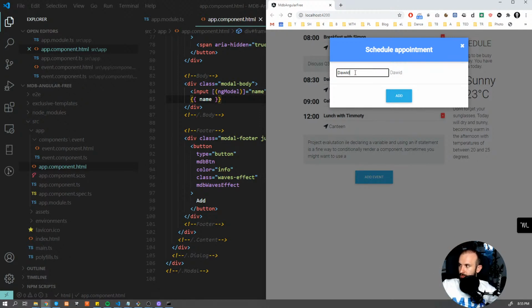As soon as I start typing, it automatically assigns whatever value we have inside this form into our variable. So we don't have to do things like we've been doing in React or Vue or JavaScript, like get value, get value, get value. Angular will take care of it.